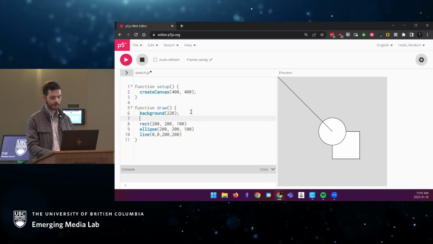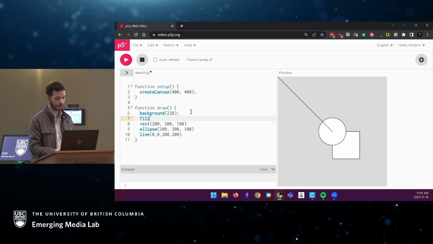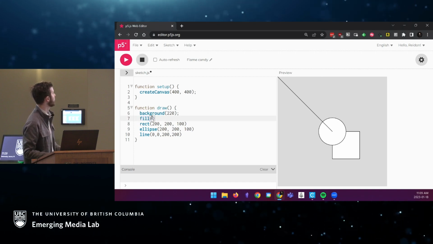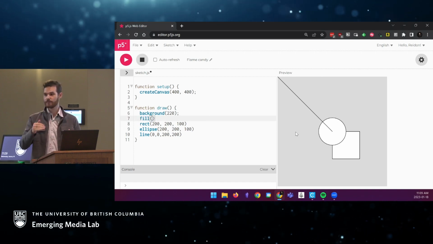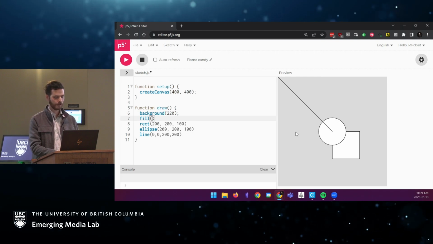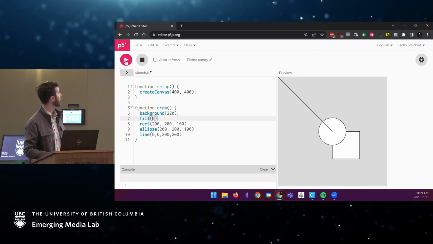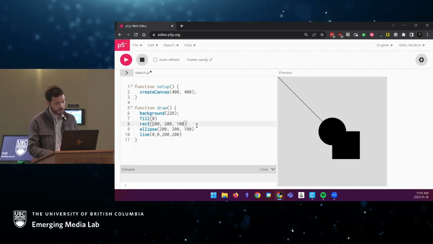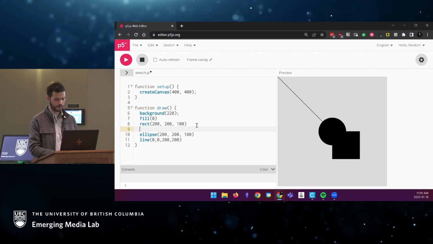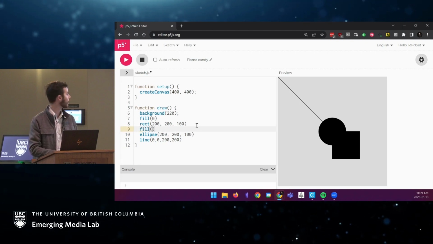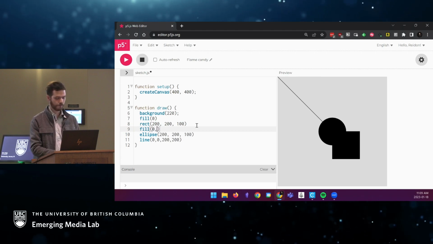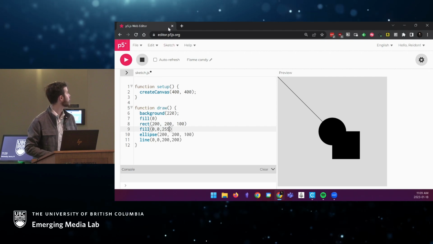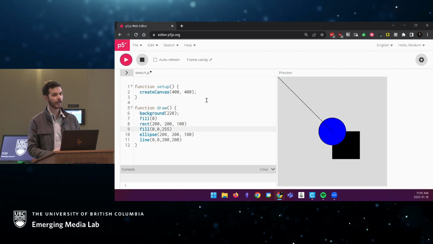Now, another fun thing that I can do is I can start filling this with colors. And there are a couple of different colors that I can do. So the fill function here, if you give it a value, it'll then fill any shape afterwards with that color. So if I want to fill it black, then I might give it the color 0. But I can also do things like RGB values. So if I want to fill the next one as like a blue color, my first number would be red, my second number would be green, and my third number would be blue. And see, if I do that, then I have this nice blue circle.